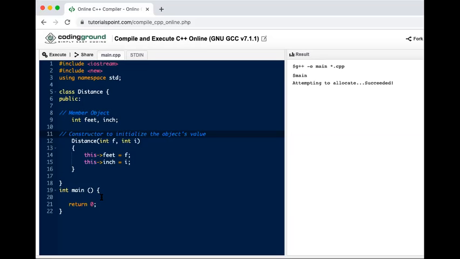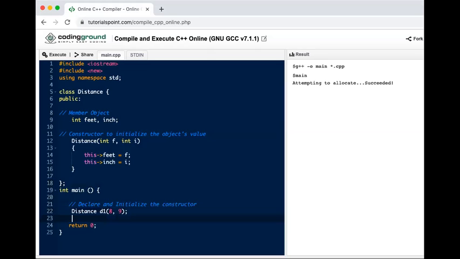Now what do we want here? Let's say, and we'll come to this point later, how we do the overloading, but initially we'll just see whether this works properly or not. In the main program, we can define an instance of the distance, and here is the instance of the distance defined.